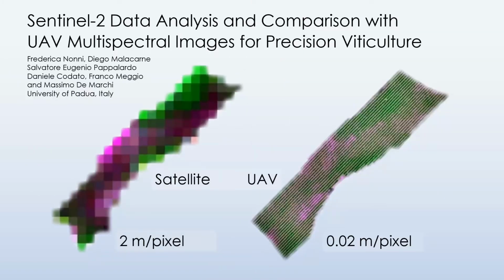The NDVI remote sensing map on the left was acquired by the Sentinel-2 satellite with a resolution of 2 meters per pixel, and the NDVI map on the right was acquired by an Agrowing sensor of 2 centimeters per pixel. Still, even with 10,000 times higher resolution, the NDVI map on the right cannot provide definite, trustworthy analysis telling the grower if the bad sections of the field are infected with potato blight, Colorado beetle, or suffer of nutrient deficiencies.